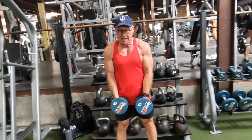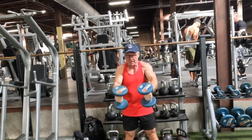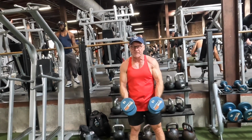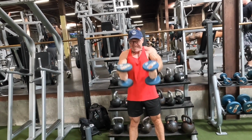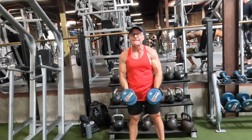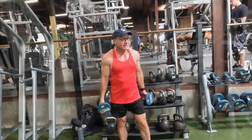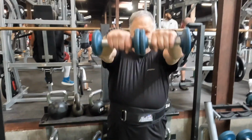And I'm starting with these dumbbell front raises, and as you can see, I started with the pronated grip, and once I got to an area where I thought I was about halfway through with the set, say 7 or 8 reps, I rotated to this neutral grip and finished with as many reps as I could get with this weight. Again, I think today we'll probably count these 13, 14. But that was a nice, intense DB shoulder raise set right there. And here's Mr. Howard doing his set.